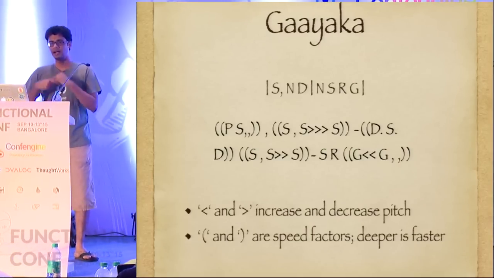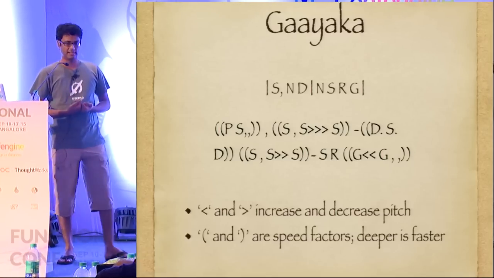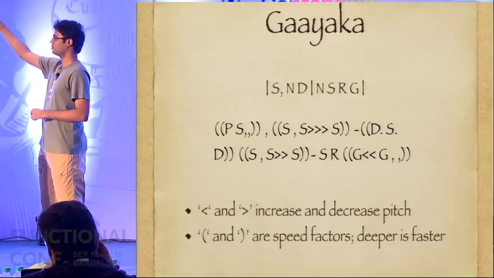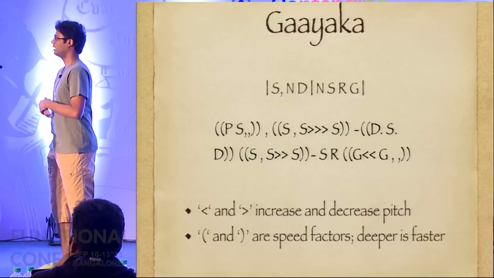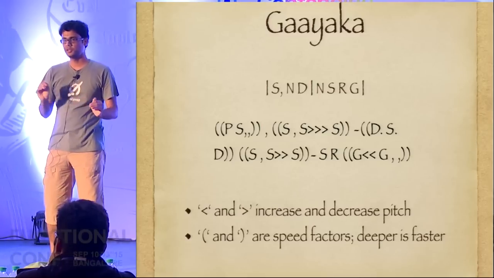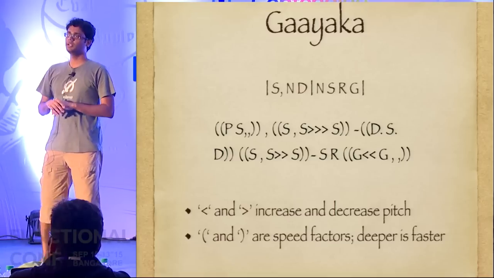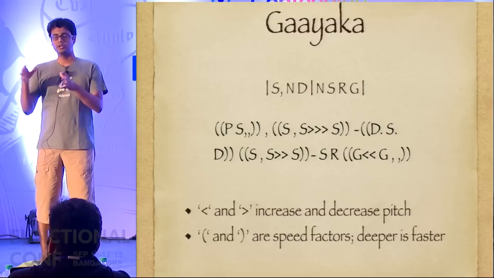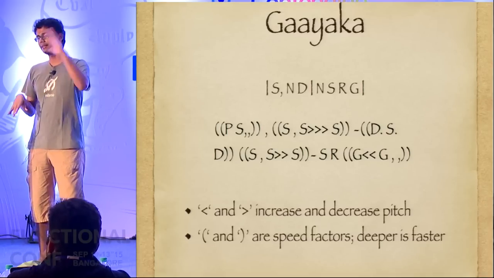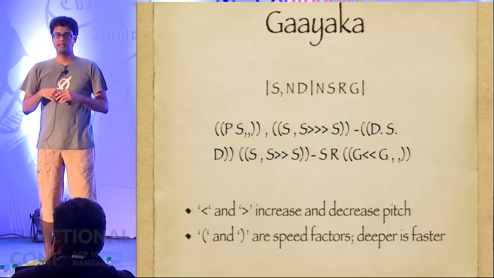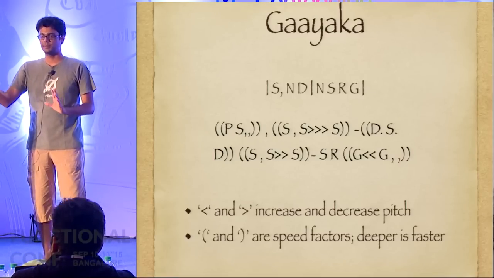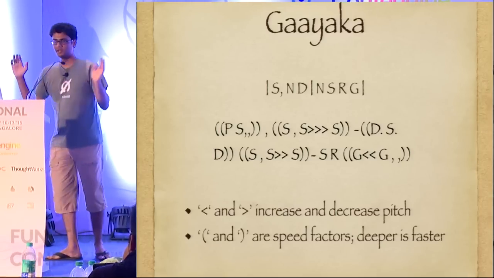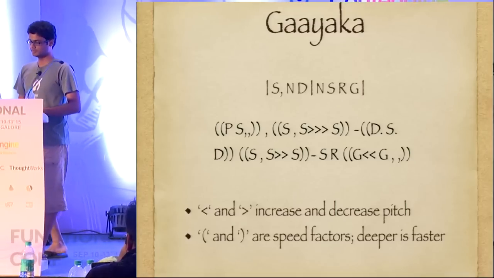Here's how, for example, Gayaka went about modeling its gamakas, right? In the phrase database, you'd have to write the gamaka choosing like this, wherein the lesser than and greater than arrows say the pitch is moving higher or lower. And then what he also said that was very interesting was that gamakams are motifs not only in frequency but in frequency and time, which means that if I sing a gamakam faster, it has a different shape, right? So that's actually very important. And he has modeled that using brackets. So the more the brackets are, the faster a gamakam is.